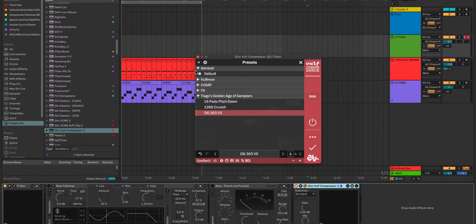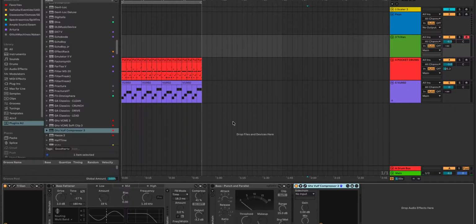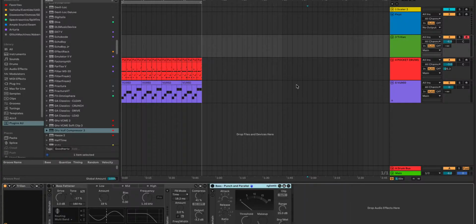But I do enjoy the 202 more. I think I enjoy the 202 more than the 303 as far as sound. But the 303 is already in the SP404 Mark II. So I think the Goodhertz sounds better to me, I believe. A little bit. It's not hugely different, but I feel like it sounds a little bit better. But they're all digital forms of it to some degree, so it's just whatever you want.